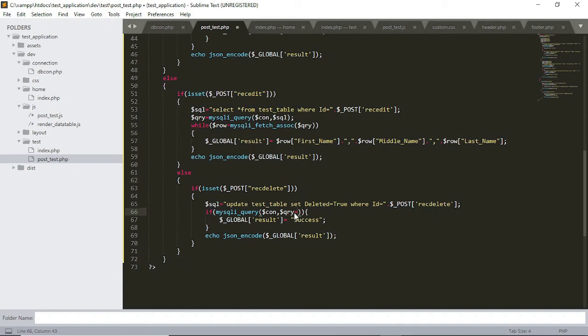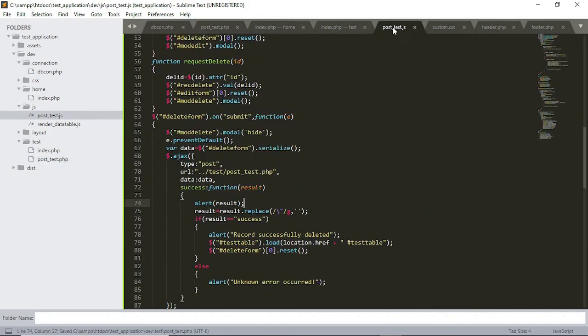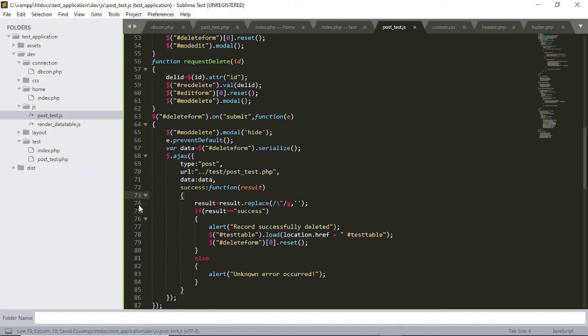So this one is not supposed to be query, it's supposed to be SQL. So we have seen where the error is. We can come back here and clear this result.